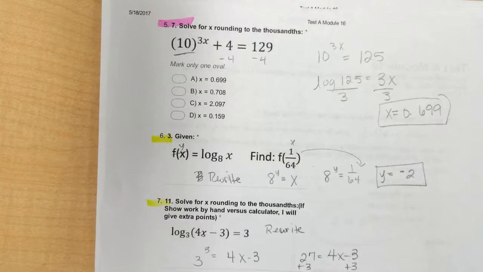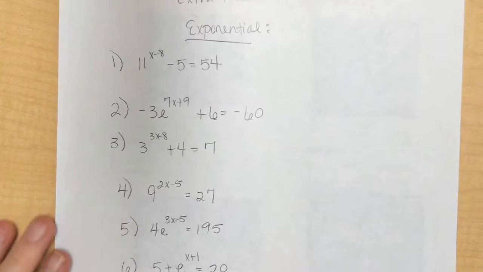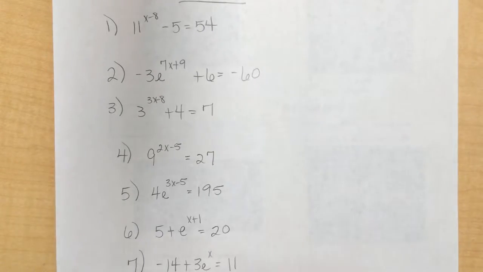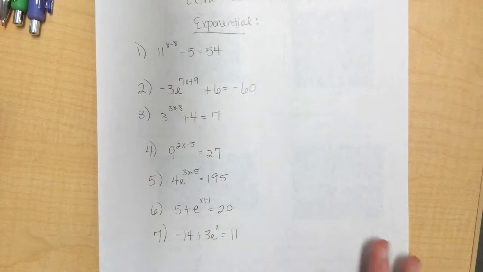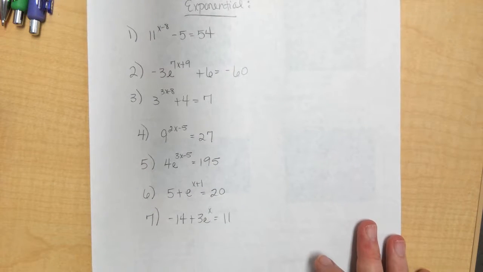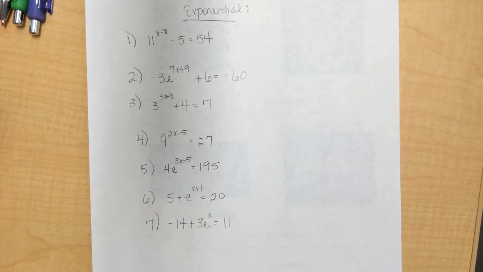So the exponential extra practice that you need to do is not that. It is right here. Zoom out. You can freeze it so you can write these down. There's only 7 of these. You need to make sure that you show your work. You need to bring it in and have it checked. If that's during class time, that's fine. I will have a key ready, and then you will be allowed for the retake.